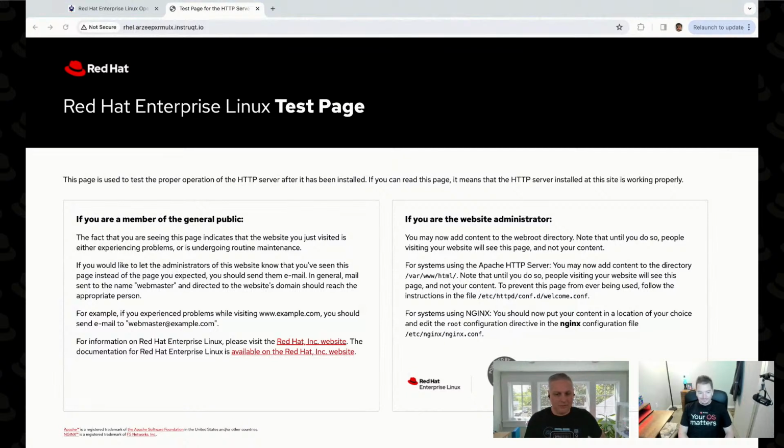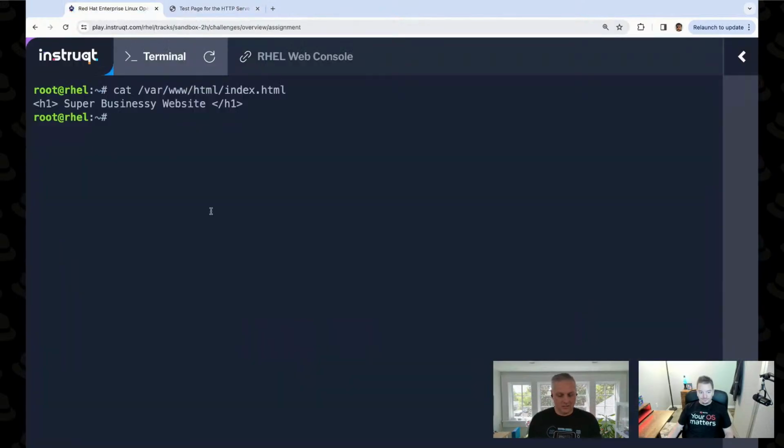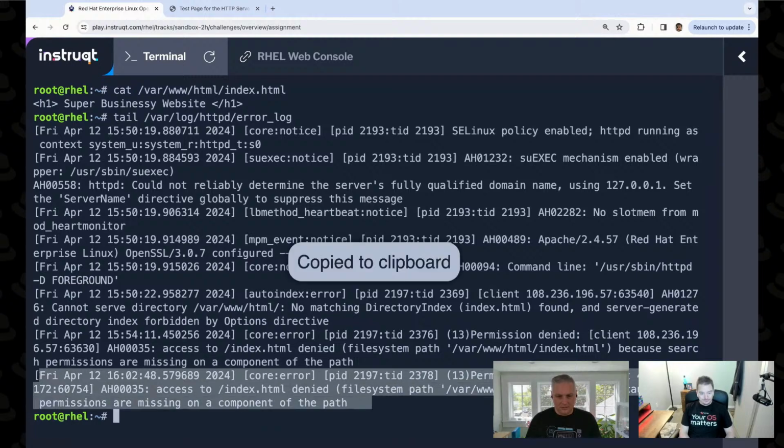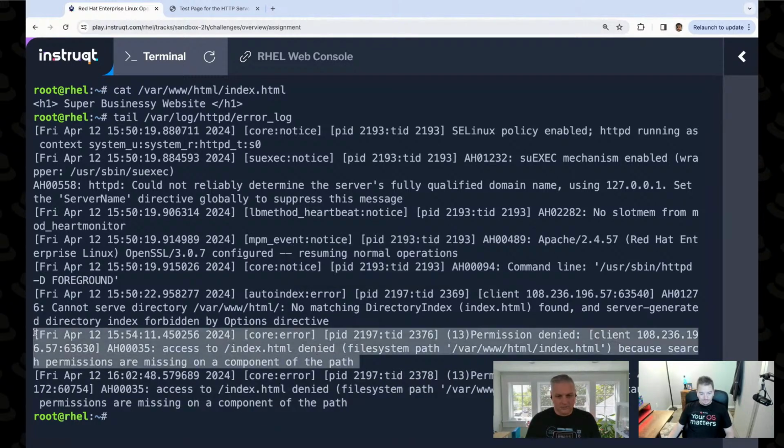I'm not able to get my super businessy website. If I take a look at the error messages in the web server error log, I get some weird thing like this. The permission is denied to this resource.